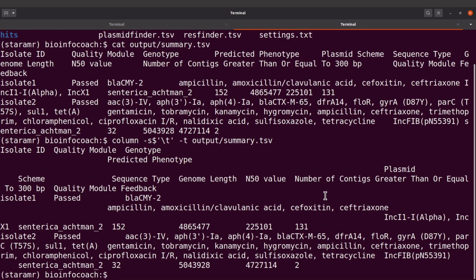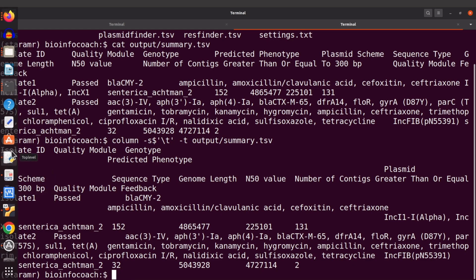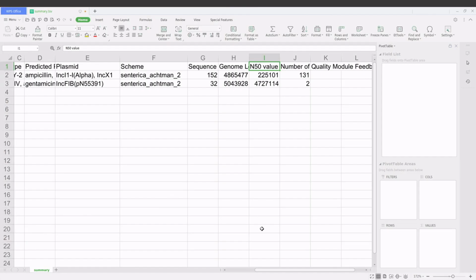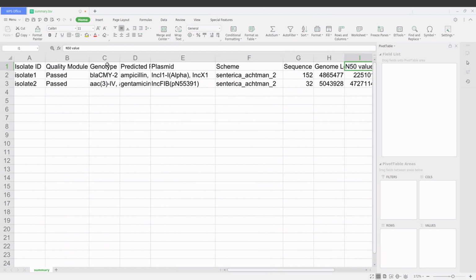But we can still make the display better. We will do this by subsetting the columns in different commands, taking a look at some of the columns at a time. That will also help us easily understand what's going on. We will start by displaying only the genotype. Now let's go back to the spreadsheet. Yes, we have the spreadsheet with the columns. We want to display the genotype, which is this one here.